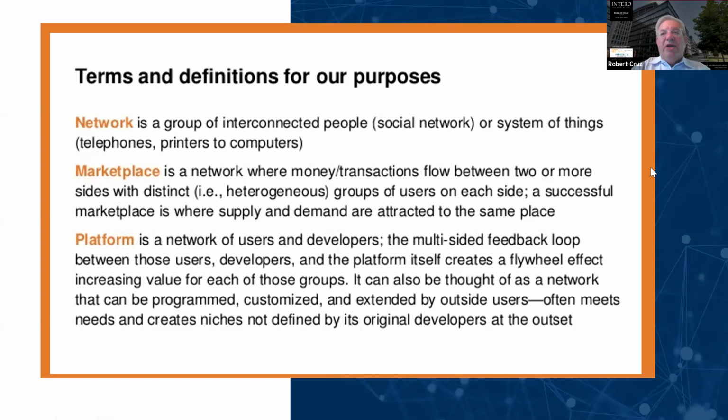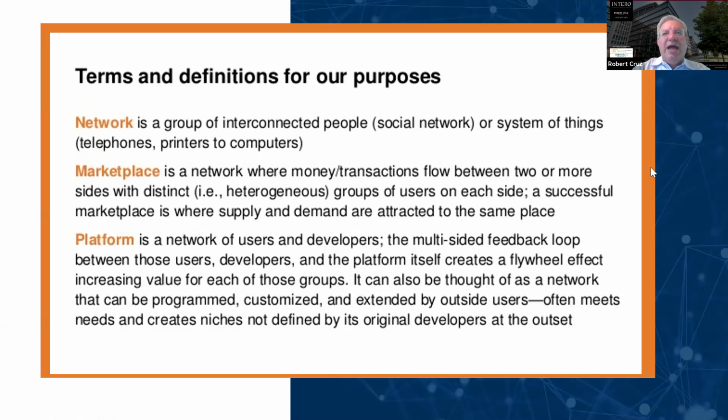In our business, it's buyers and sellers. It's more than that. It's lenders and borrowers. It's title companies. It's escrow companies. It's all number of things. But let's stick to buyers and sellers right now for the purposes of Real Scout and how it works. A successful marketplace is where supply and demand are attracted to the same place.